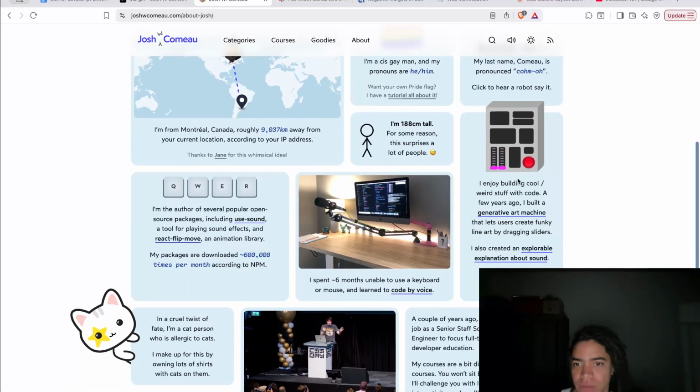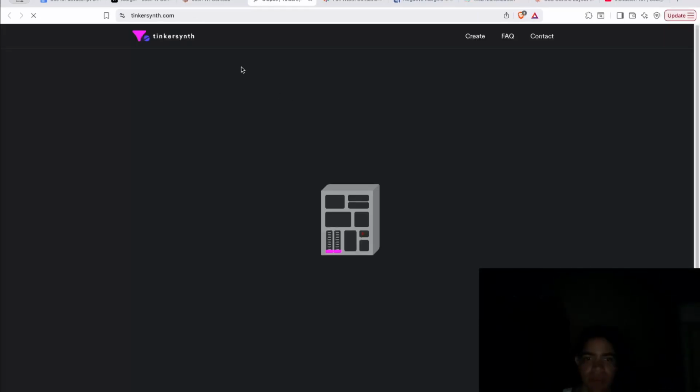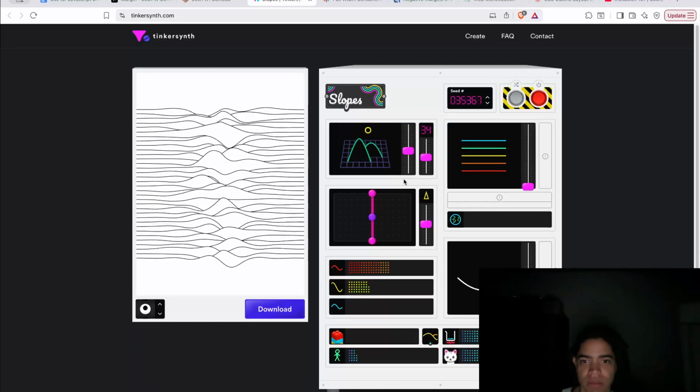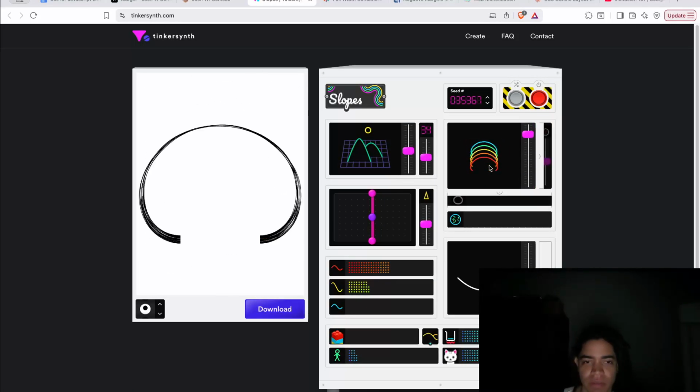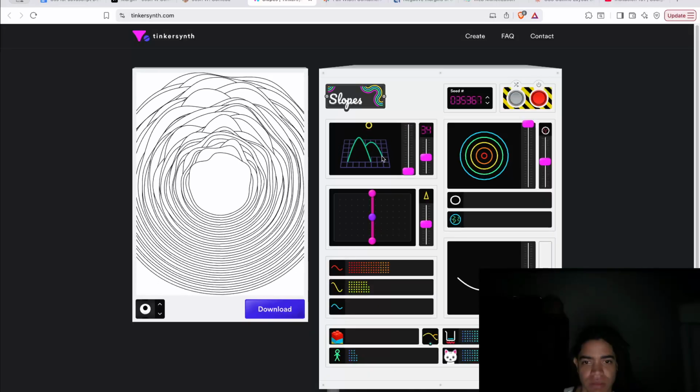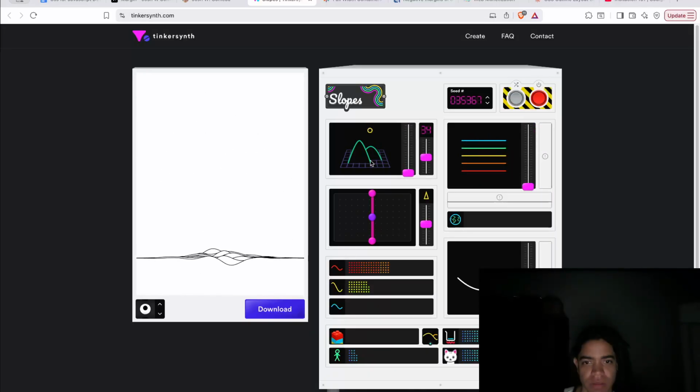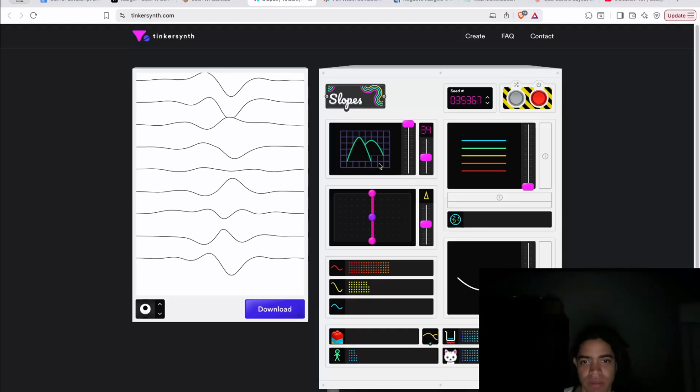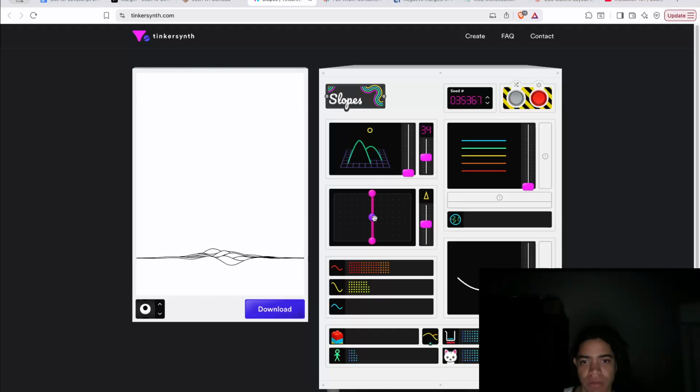A few years ago, I built generative art machines. Thinking synth. Okay. Just looking at the typography of this. And stretching that.